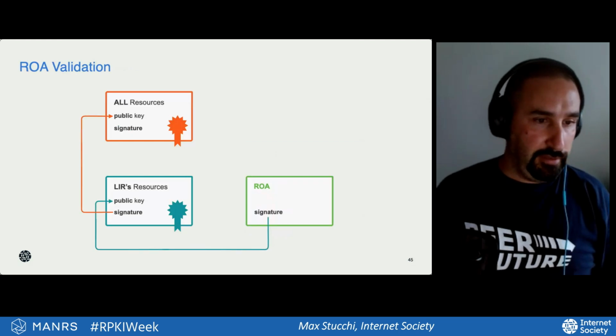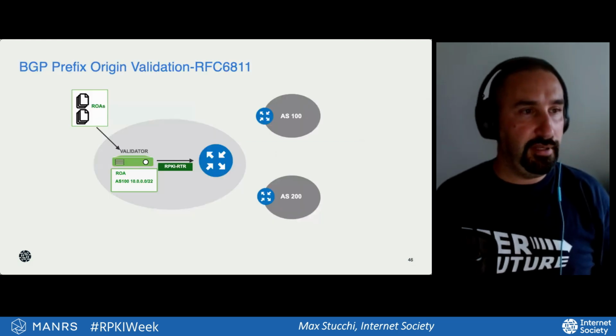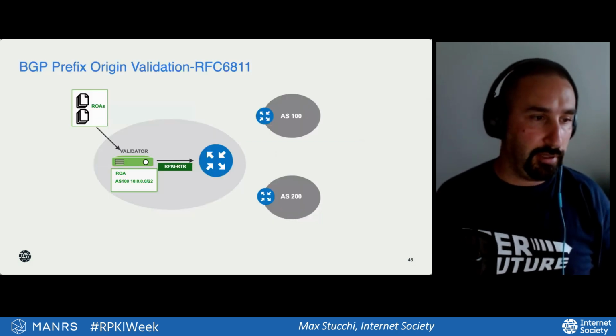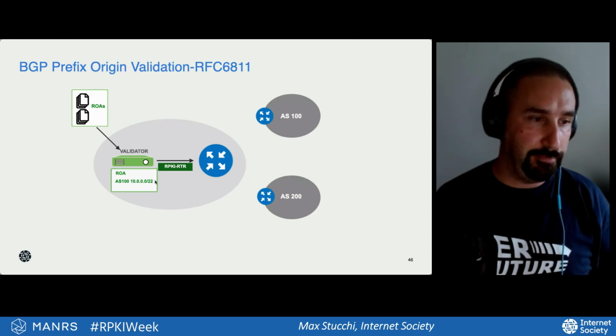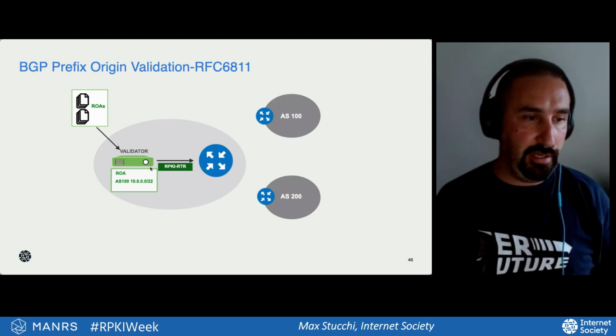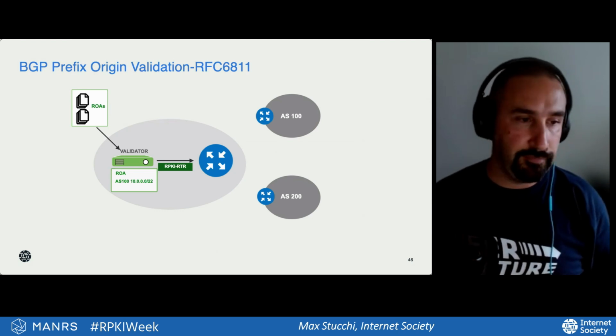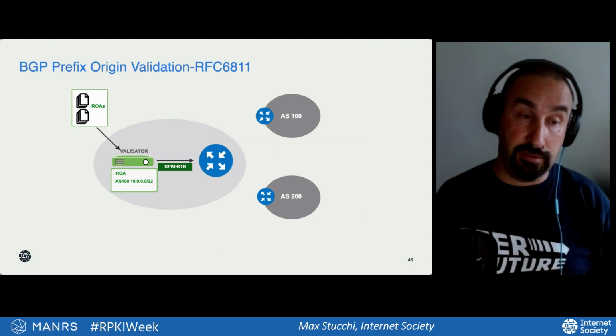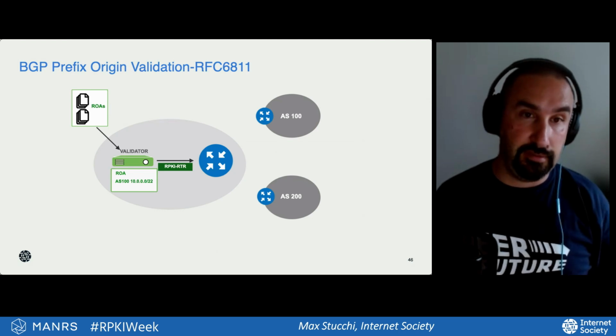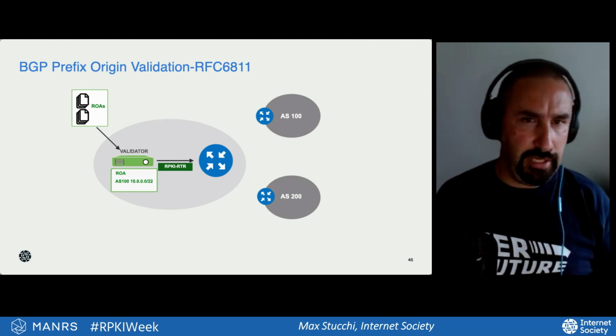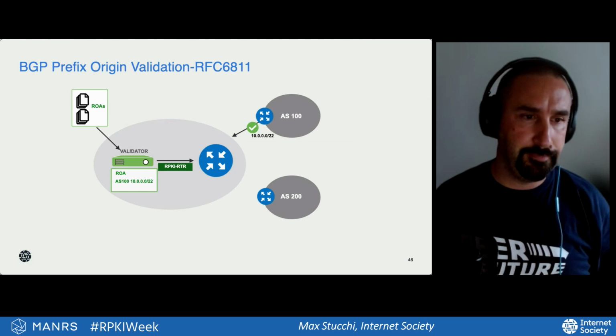That's the ultimate goal of RPKI. So we verify the chain of trust. We've already showed it. And this works in a way where, imagine we have this ROA that says AS100 has 10.0.0.0/22, and this is what you should see in the routing table. So we have AS100 up there.